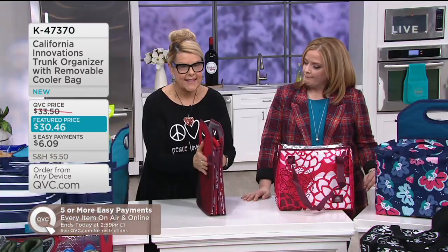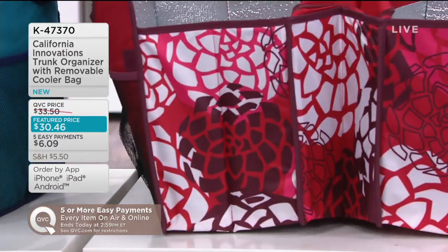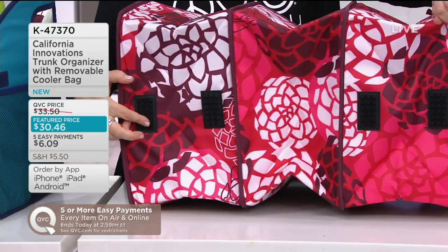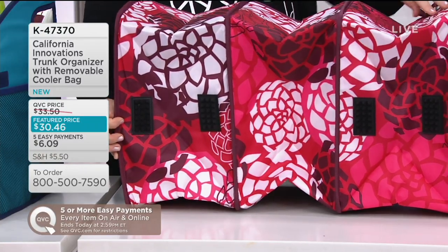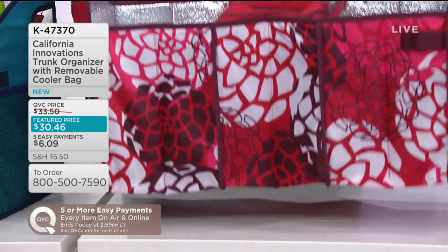And this is everything we love about our trunk organizers. If you don't have one yet, we've added a brand new feature. Yay! So if you've never seen it before, it starts out like this, thin. And then you've got hook and loop closures. And then when you open it up, now you have three large compartments. You've got these little rubberized feet on the bottom, and that is what is going to keep it from sliding all over your trunk. If you've ever been hit in the head with a cantaloupe or a pineapple that comes flying from the back seat when you're driving, you definitely know why you need this.